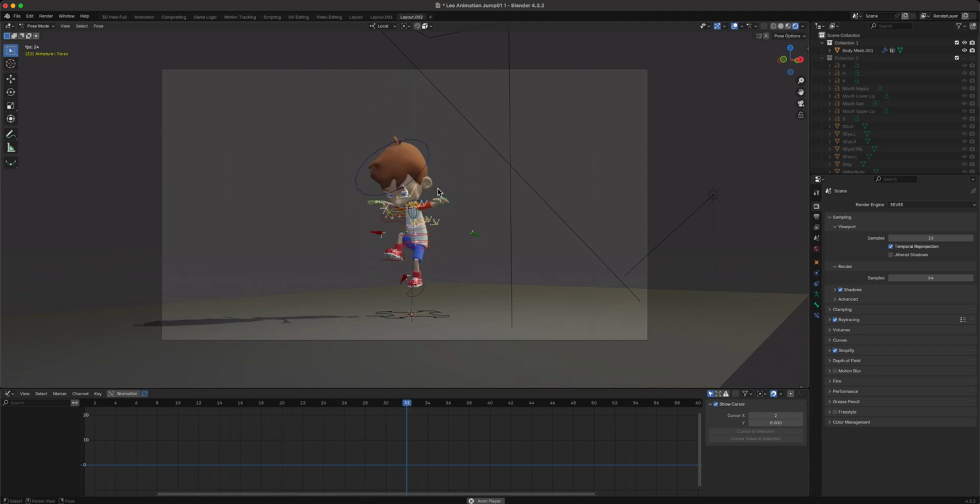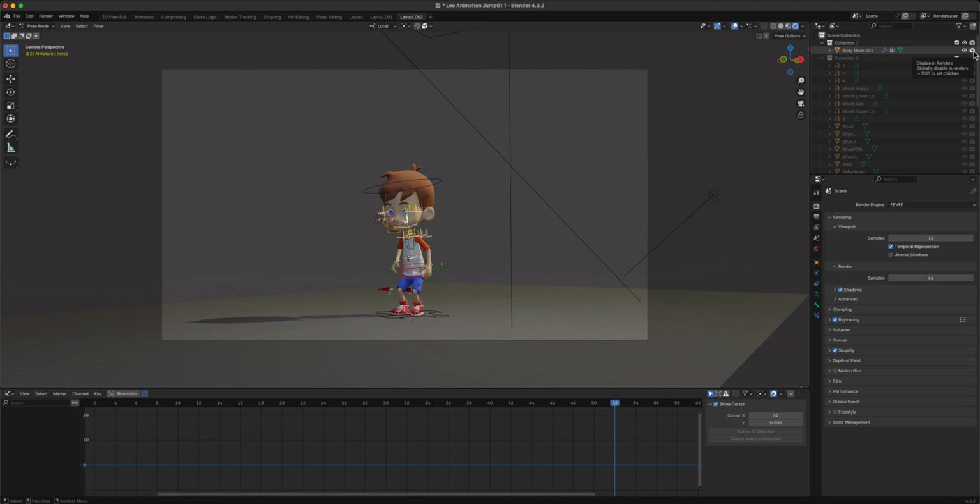All right. A lot of the nulls and controllers for the character here are not going to be rendered because, as you can see here, I put an X, or I turn off renderability, which is the camera icon. When you have the eye icon turned off, you won't see it, but it will still render because the camera icon is on. So this needs to be off in order to not render, okay? So if these things are on, all the extra stuff, you can see they become part of the render.